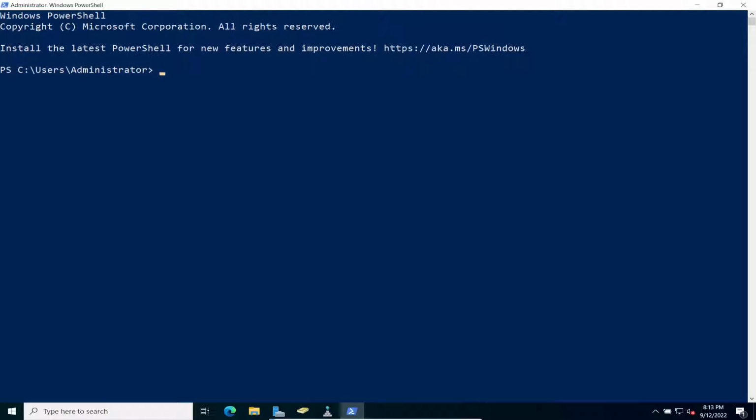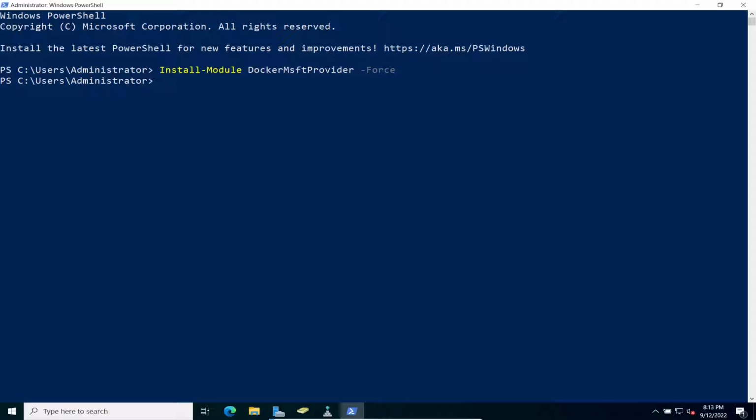So the first step we're going to do is install the module. If we do Install-Module, and in my case, we're going to be doing DockerMsftProvider, and then we're going to force that bad boy. Okay, I can't type and talk at the same time. Once this is good, we should be prompted for the next step. Okay, perfect. If you are prompted, go ahead and hit yes to make sure everything is good.